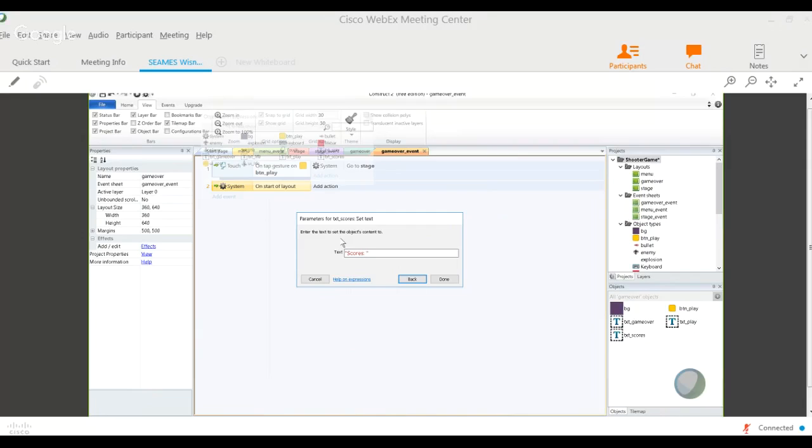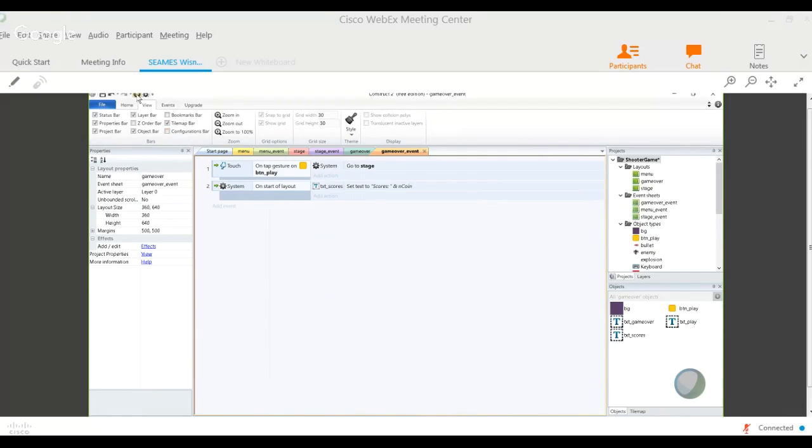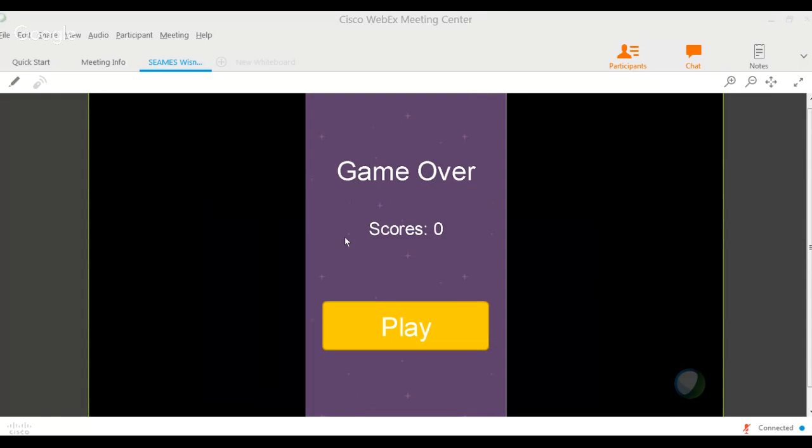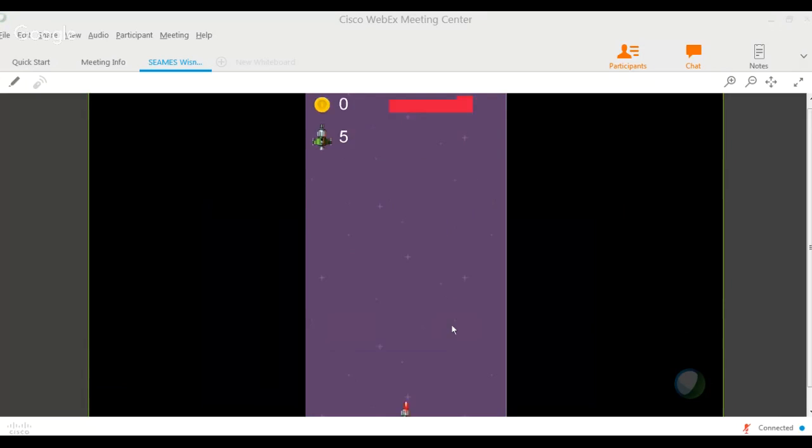And then because we want to combine it with the variable using the & symbol, number of coin. Okay, scores number of coin, which is 0 right now.